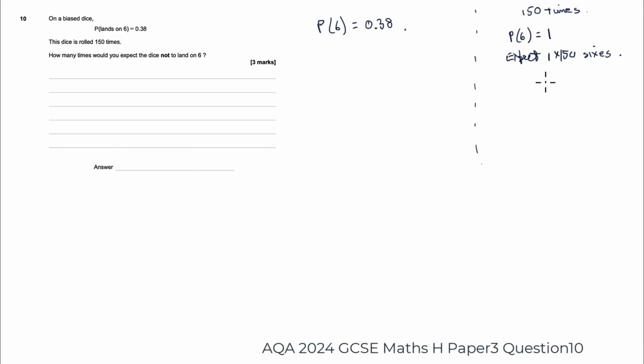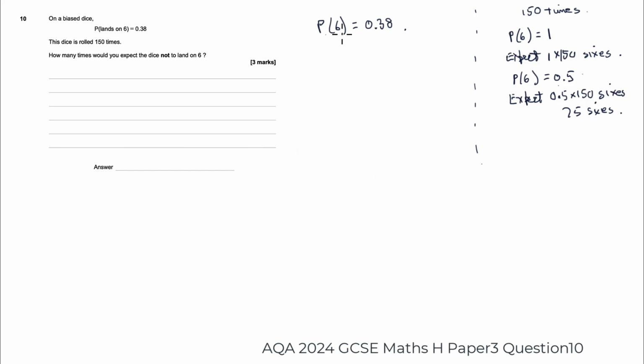Now suppose the dice had 3 6s on it and 3 5s on it. You'd expect half the time to get a 6, the other half of the time you get a 5. So the probability of a 6 in that case would be a half. And in that case you would expect a half of the 150 rolls to be 6s. In other words, you'd expect 75 6s on average. So the probability times the number of rolls will give you our answer.